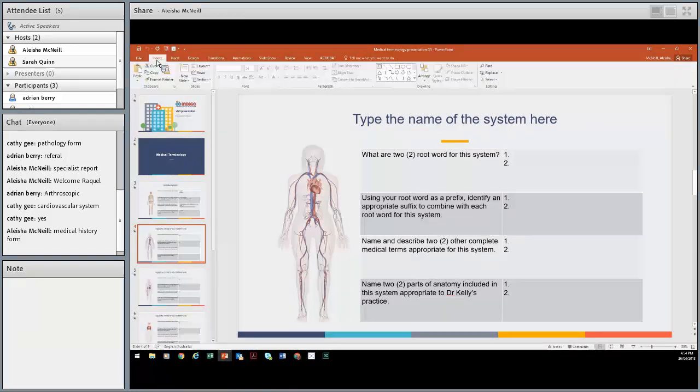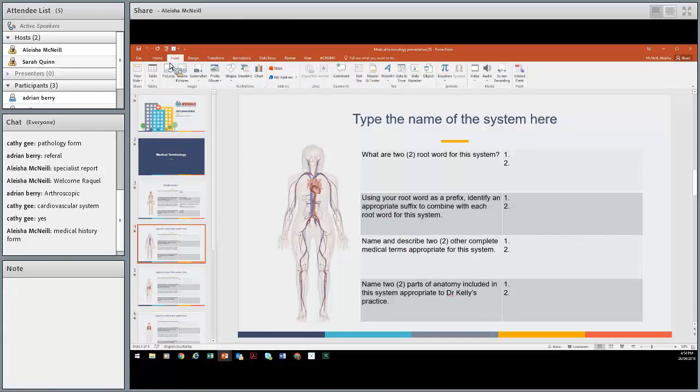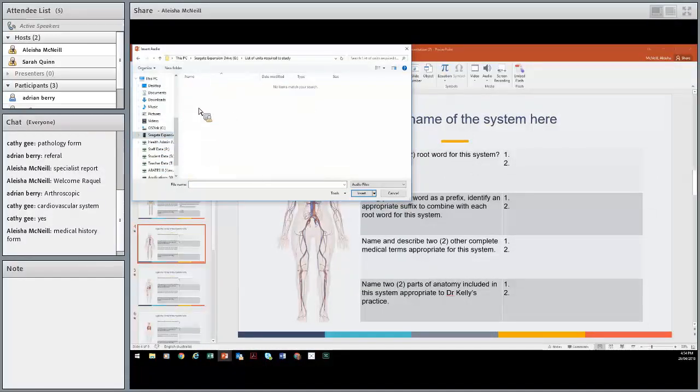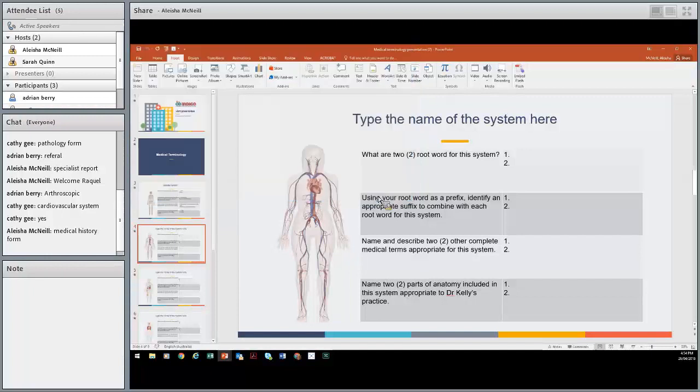Normally it's on Home. You'll need to go to Insert and all the way across to Audio and Record Audio, whether you want to do it on your computer or do it on your phone and add it onto your computer and insert it as a file. Basically you go into a file and upload your recording in there.